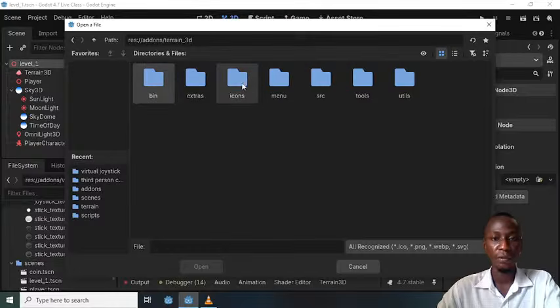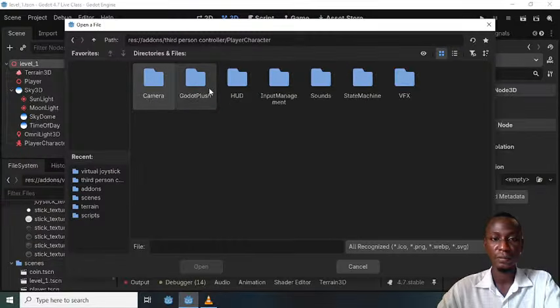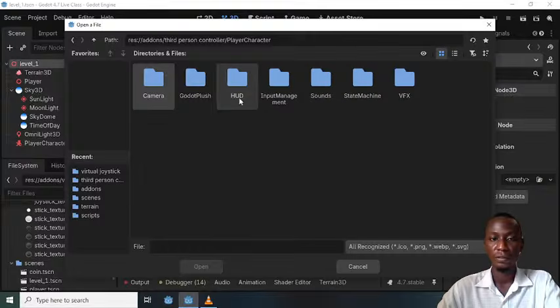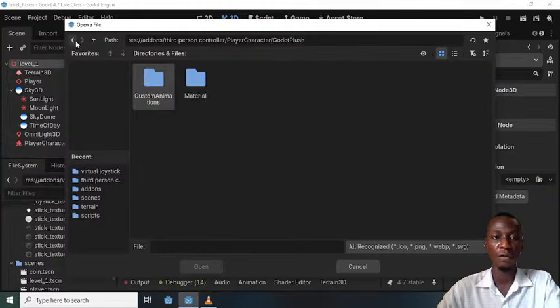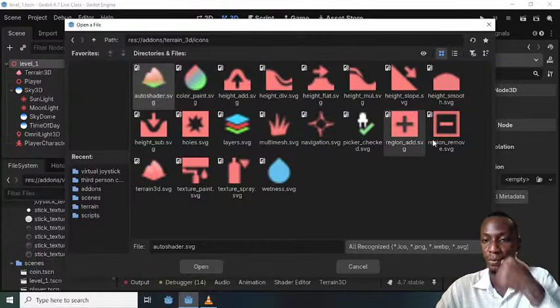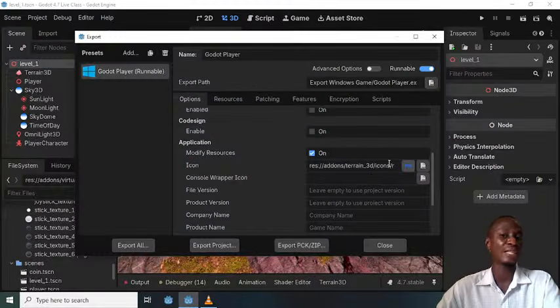So I want to see if I could get something a bit more interesting. Third person, horde. So I think it uses more of SVG files. So I'm not seeing anyone I like. So I'm going to just select one here. Let me select this one that is this one here. I'll select this and I'm going to click on open. Now if you look at what's happening, that is now the new icon that you are seeing there.